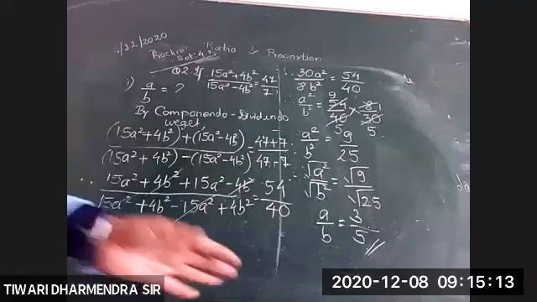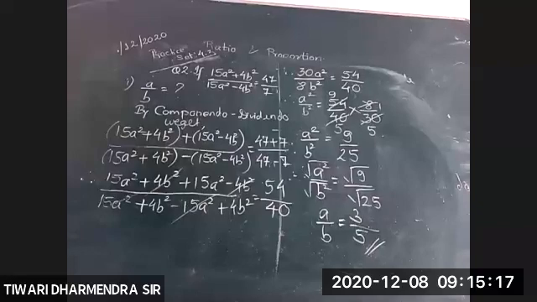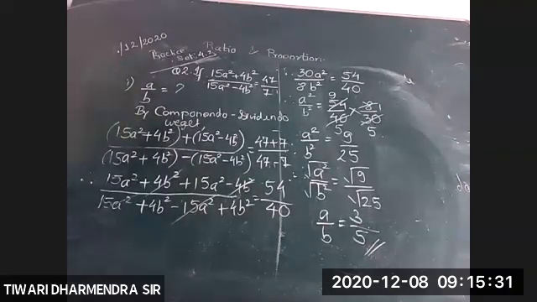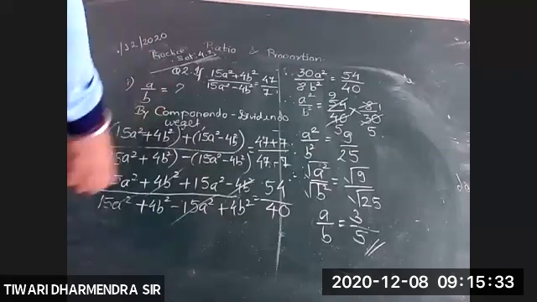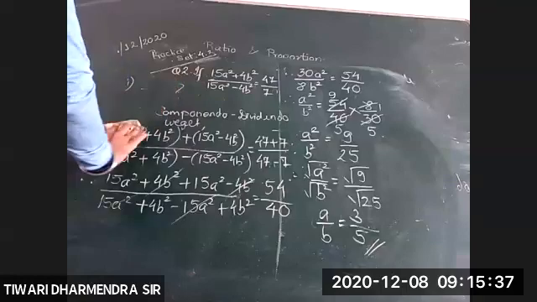Now it's very easy, as we know the value of a by b, and we can easily calculate the other ratios. So let's complete this problem so that we will be able to solve question number 1 and question number 3 easily, which will be homework for you. So please try to understand this problem thoroughly and what steps I'm using as per the requirement. Now we'll move to the second part.